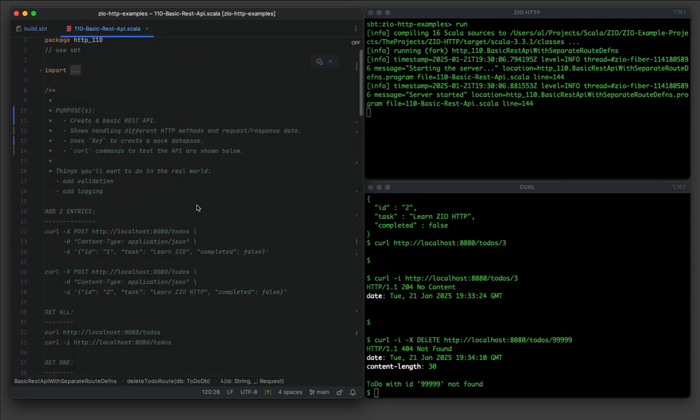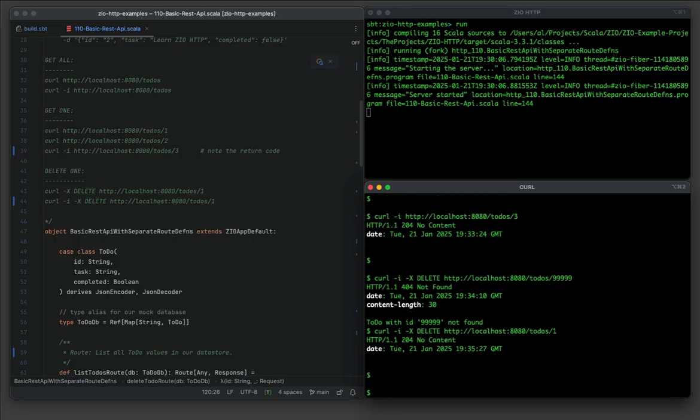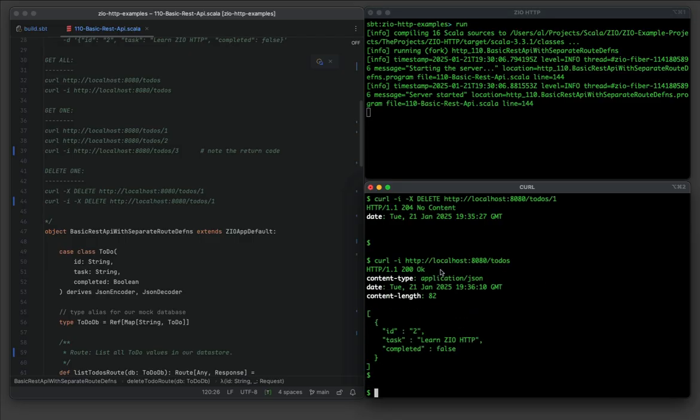So let's come back up here. And now let's actually delete one that we do have. And that'll be number 1. And that looks good. And here that worked. And this is where I was mentioning the 204 no content. This is a standard way of replying when something like a delete operation does work. So that is exactly what I was expecting. Now what I want to do is go back here and take a look at that. So we just deleted item number 1 here. So now when we say give me a list of all the to-do items, the only thing left is number 2, which is exactly what I expected. So that covers all of the REST API.